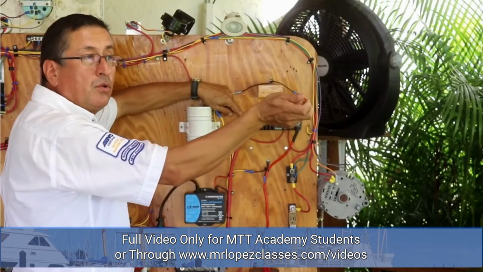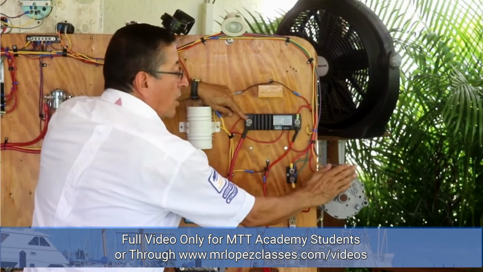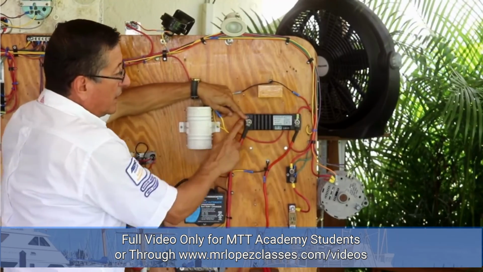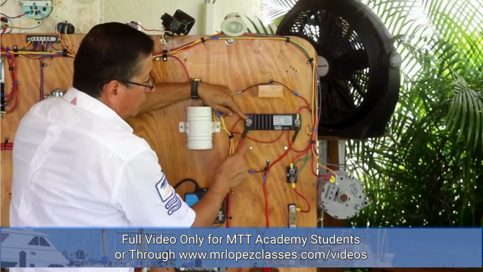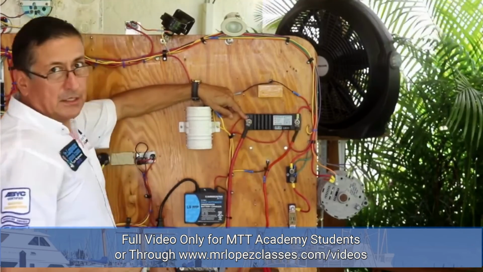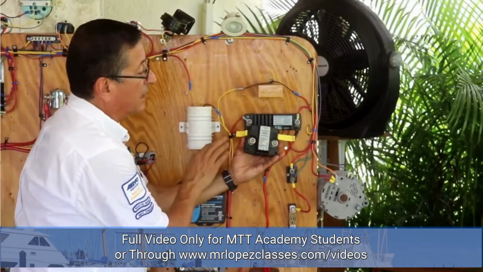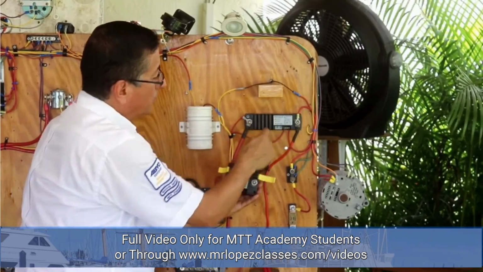When the boat is on the dock, the engine is off, no power in the alternator. The power coming from the battery charger keeps both battery banks fully charged. This is a perfect combination. You can use this one or this one. This is exactly the same.